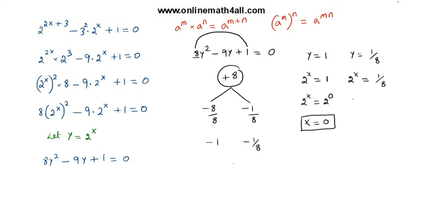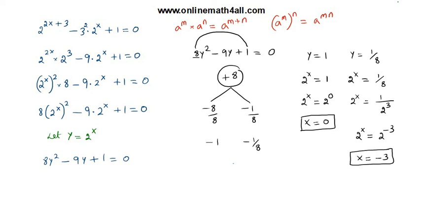Okay, now let's come to the second equation. 2 to the power of x is equal to 1 over 8. Here also I would like to have the same base, and only then will I be able to equate the exponents and solve for x. For that I have to write this 1 over 8 as a power of 2. So I am going to write this 8 as a power of 2. 8 written as a power of 2 is 2³, because we know that the value of 2³ is 8. Now 2 to the power of x is equal to 1 over 2³; you can move this 2³ to the numerator, and it will become 2 to the power of −3. In this equation two terms are equal with the same base, so we can equate the exponents, and you will get x = −3.